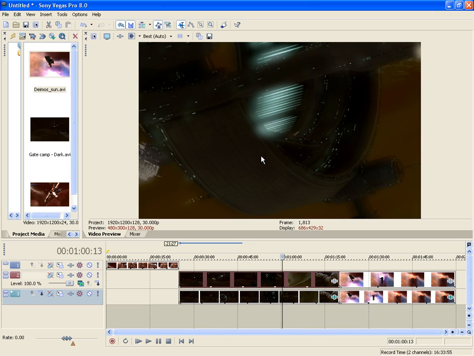Once you're happy with everything, the way to render this out is just simply to render it as it is there. I would probably do all of your editing first, then get an uncompressed AVI file perhaps and drop that into Sony Vegas, and then start adding these effects and then do another render all the way through. It's entirely up to you.